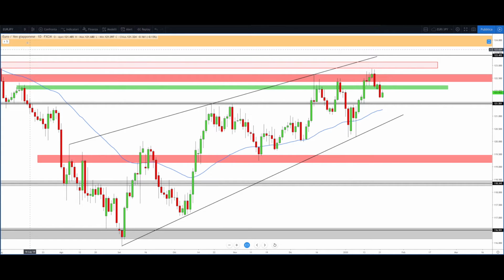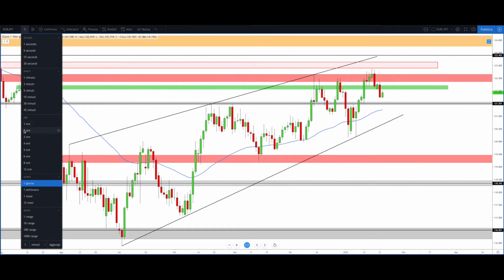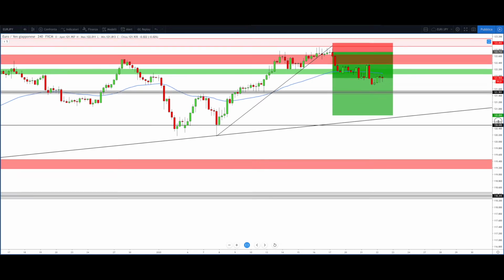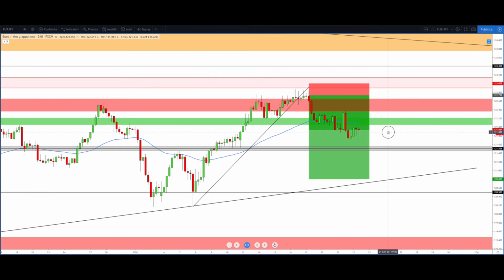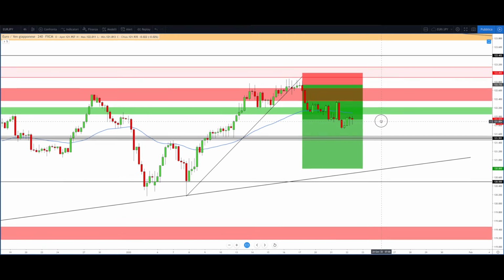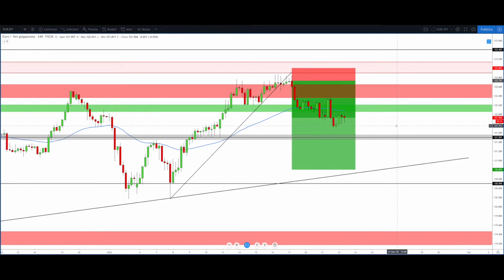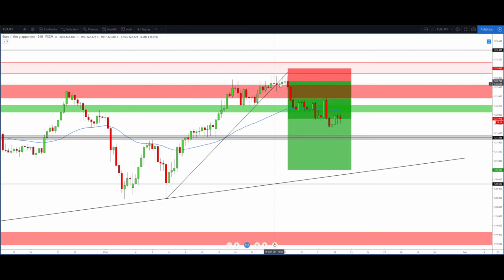So very simple entry and strategy behind this trade. But looking at the 4-hour time frame, you can see clearly why everybody on the market has taken this trade on Euro Japanese yen, because we can see that the price here has formed 1, 2, 3, 4, 5, 6, 7, 8, 9, 10 upper shadows. So a clear signal that the price was not ready to go higher, and after this clear reaction, the price started a new bearish phase that brings the trade to around 80 pips in profit now.